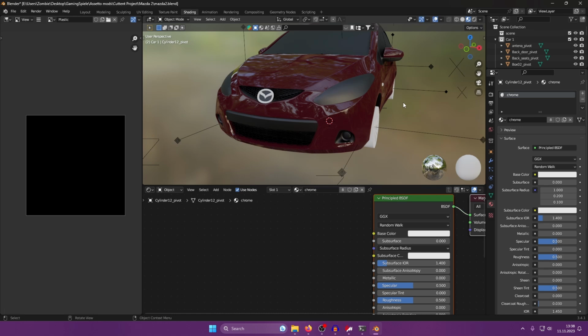So make sure that every material you use has a texture file attached to it, and make sure that every object in your scene has a material attached to it. That's the only two rules, and we'll see each other once I'm finished setting up the materials for all the bits in this scene.